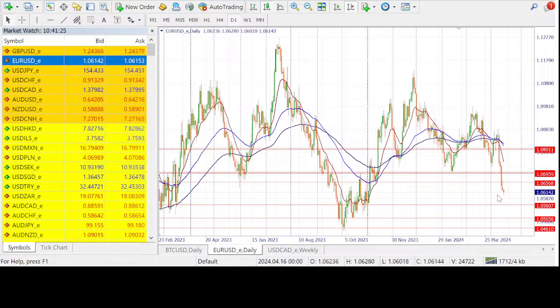As it is right now, if the price can pull back and touch 1.06568, this level here, we will be looking for sell positions, expecting the sellers to push us downwards towards this line. If this is broken, we will expect it to continue downwards towards this level here. If this is broken, we will expect it to extend even lower towards the next level, which is this one here.